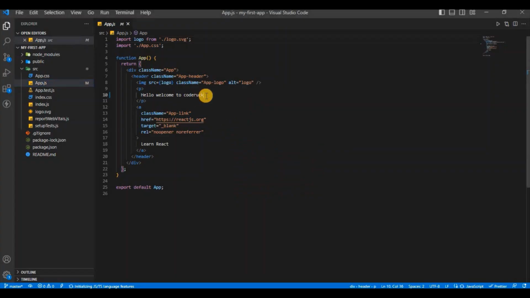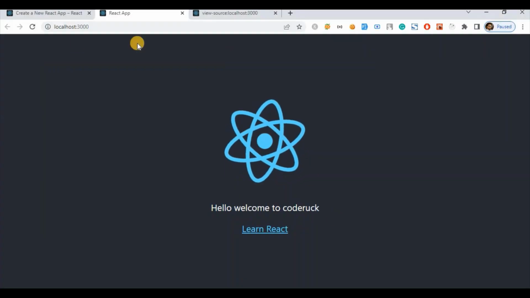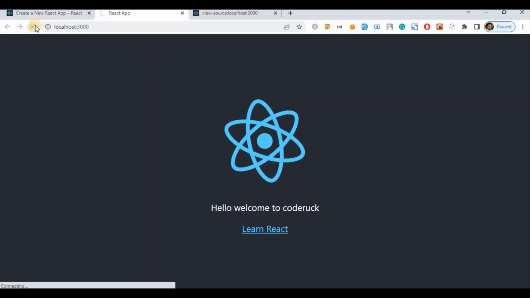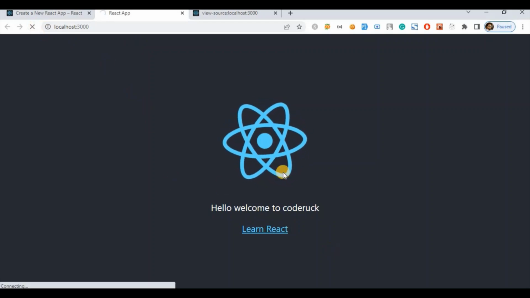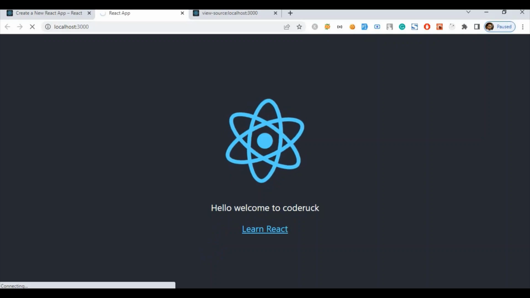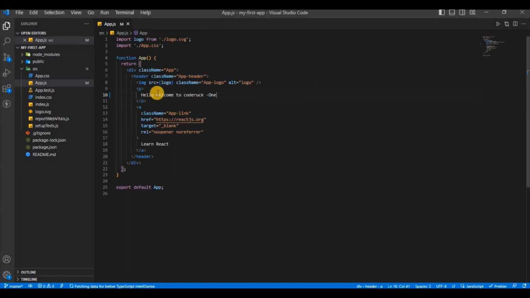If I change anything, suppose I change 1 and save with Control S, you can see it will get reflected here as well. This is the root component, which we have to create, and after that we have to export it.